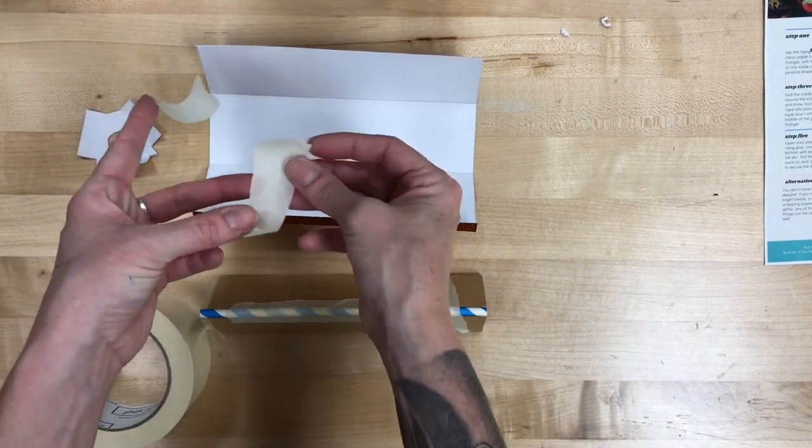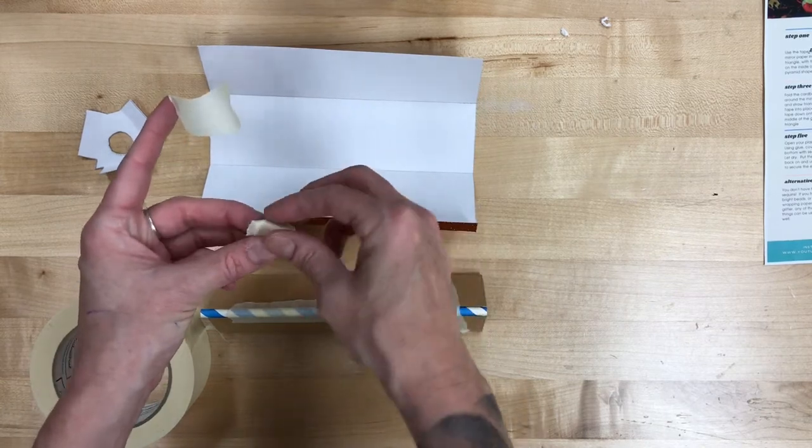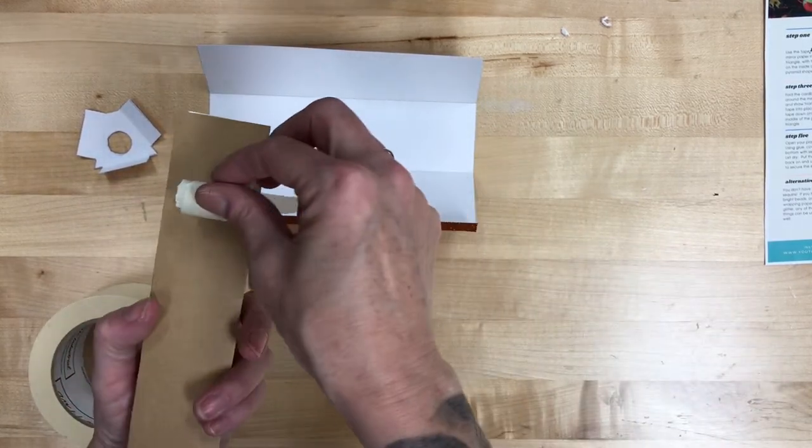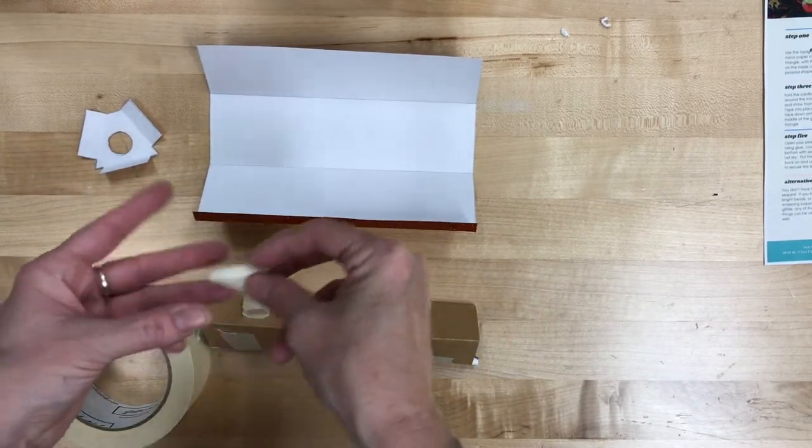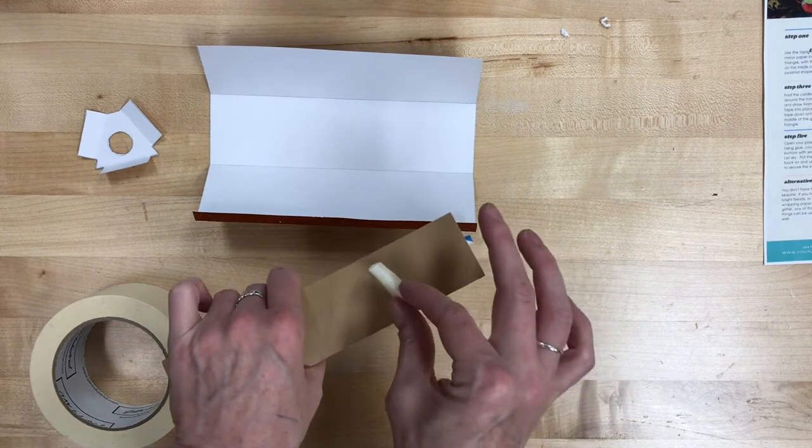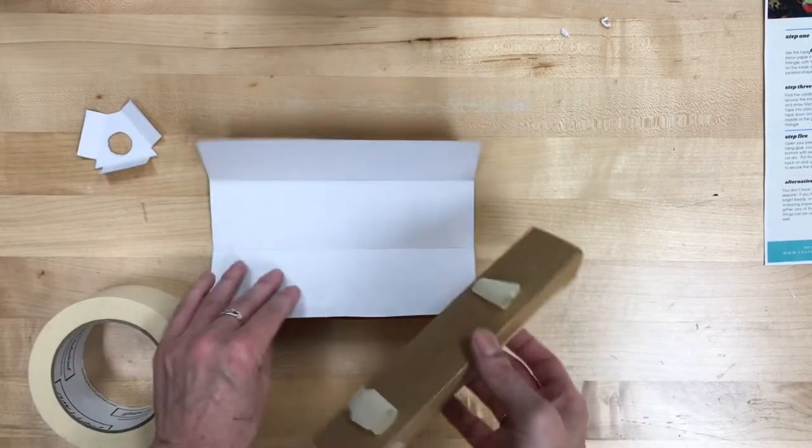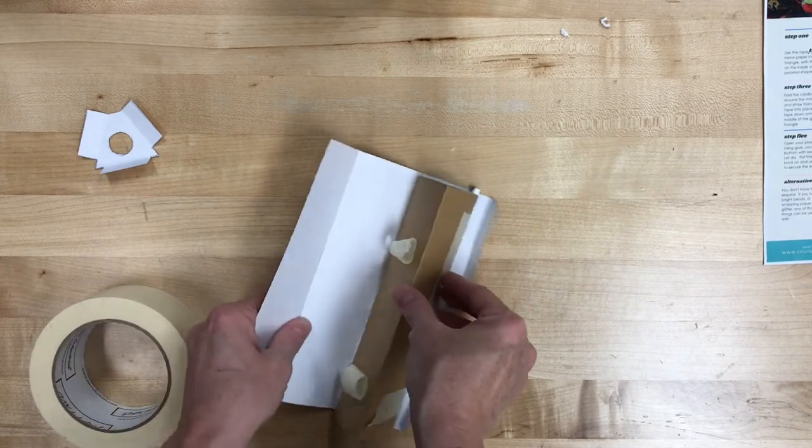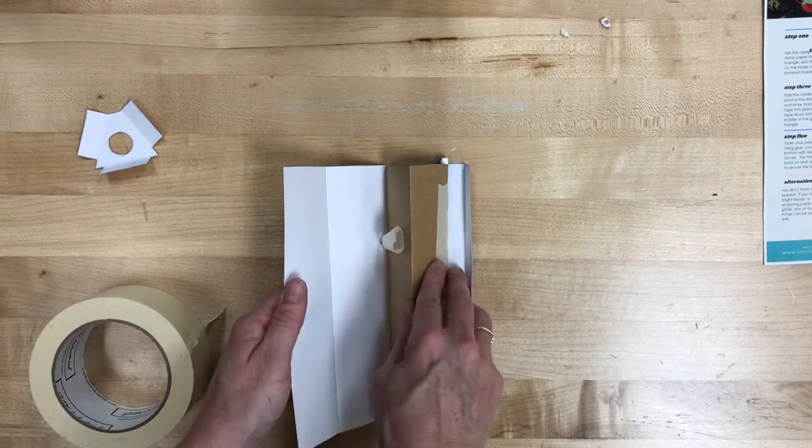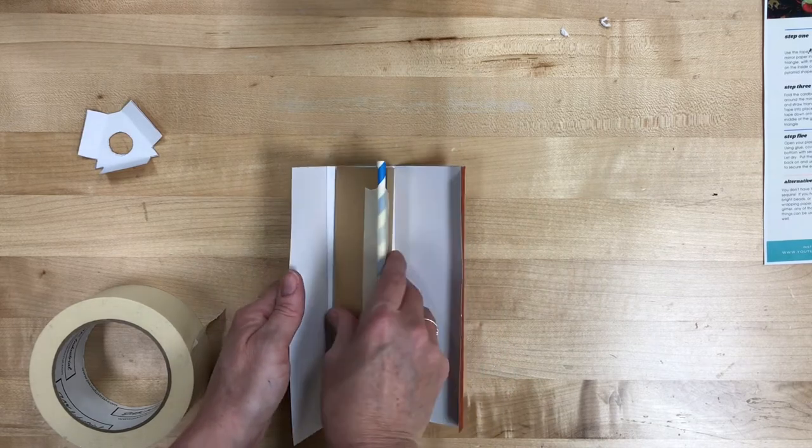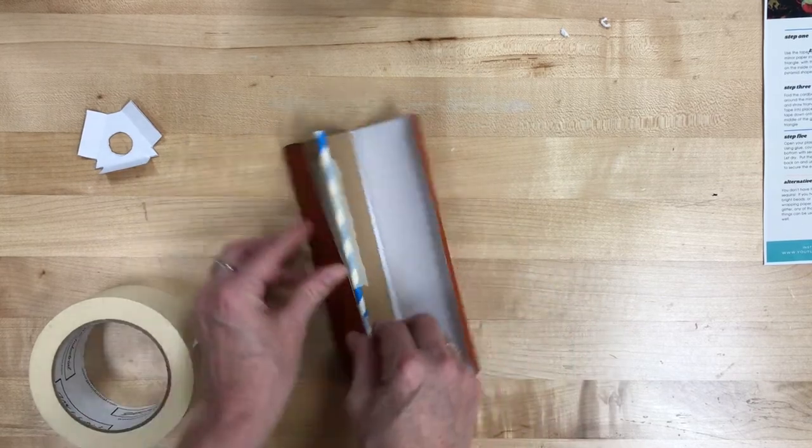Next, I'm going to take two more pieces of tape and I'm going to roll them sticky side out because we are going to tape the bottom of that cardboard pyramid shape into the glitter paper. The glitter part is on the outside, so we're going to affix this tape to the middle rectangle and line it up there. It's a little crooked, but that's okay.